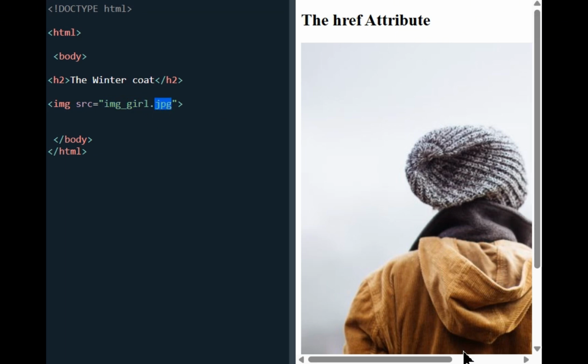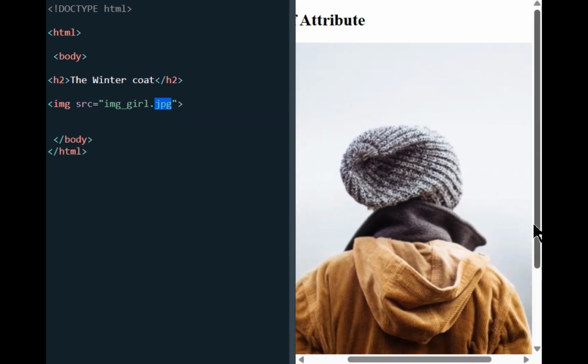Now, as you see, the image is very large. Let's give a value like width equals 500, let's consider 300, and height will be, let's say, 250, right?